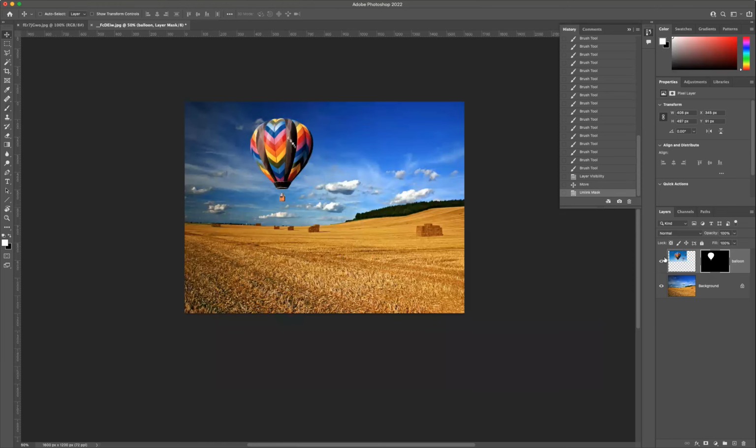Okay, now notice if I unlink this and I move the mask, which is this guy here, and then Command Z, it moves the actual window, which is just the shape that I drew, the shape of that balloon. It just so happens to be exactly the same size because that's how I drew it. Command Z, undo. Or if I move the balloon photo around the back, that window stays still and I'm just showing through what's in the back. Okay, easy peasy. I'm going to link those back together so that when I do move them, it makes sense.